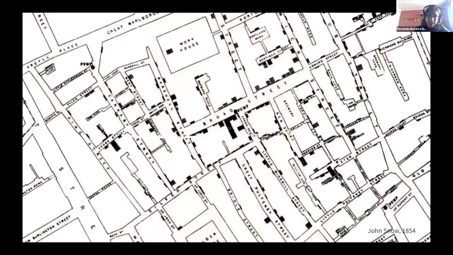One example to analyze information is this map. This was done by John Snow in 1854. In London, there was a cholera outbreak in 1854, and people didn't really know what was going on. So his idea was to plot every case in its location in the city of London. What caught his attention was this huge amount of cases in one place. And he also noticed that there was a pump very close to it. There are more pumps, but it was this one particularly that was provoking this increase in the cases around this corner.